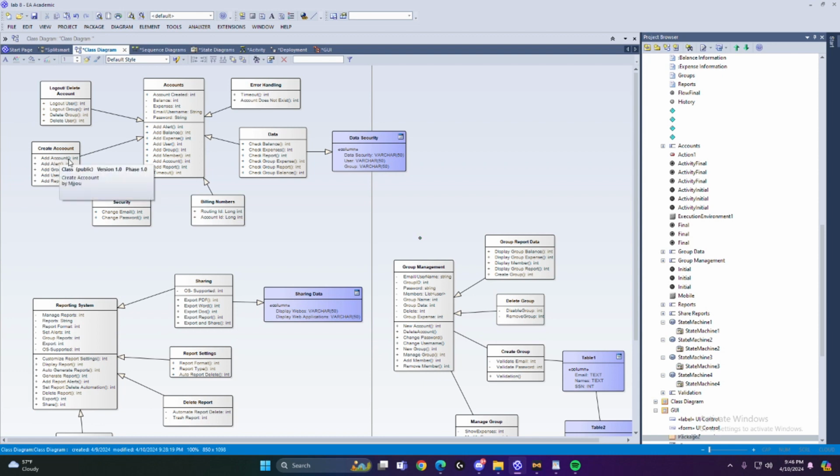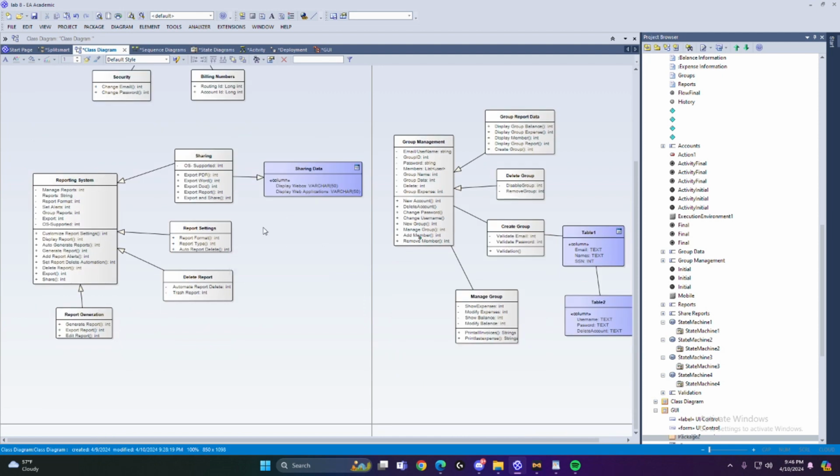Of course, we skipped this a little bit, but the create account is very simple. You're able to create the account, you add your users, add your groups, add alerts, or add reports. You get all those functionalities with our system of accounts. And from there, of course, you can log out and delete your account. That is the functionality we have. You can log out your user, log out your group, or delete your group and delete your user.